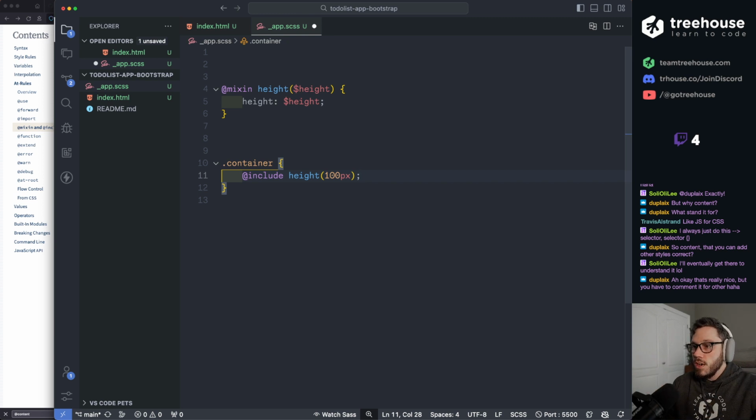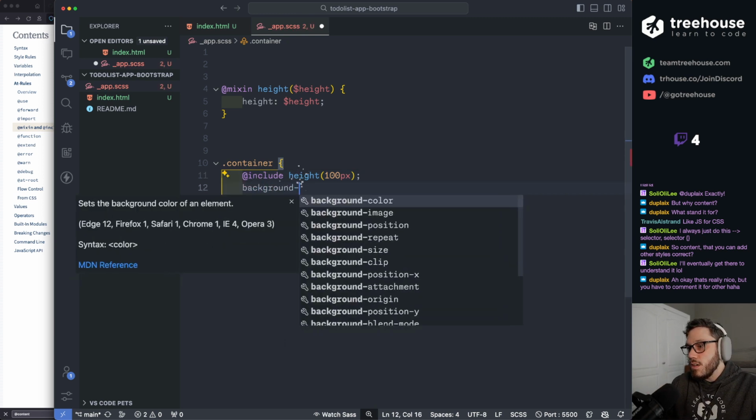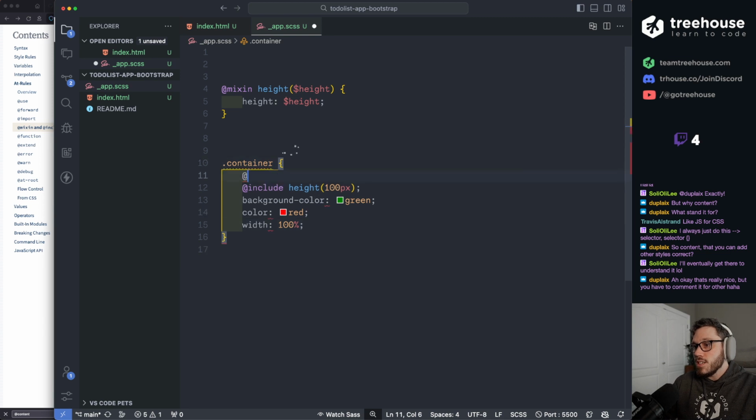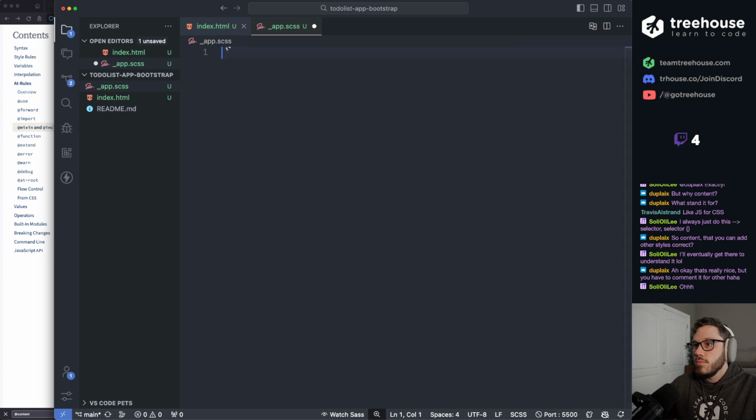There's no issues here. But if I started doing background color green, color red, with 100%, this container rule is only going to have the height of 100 pixels. It's not going to have any of this stuff unless I include content. We need to include that, so that way we can include our own content in the CSS. Simple, simple.